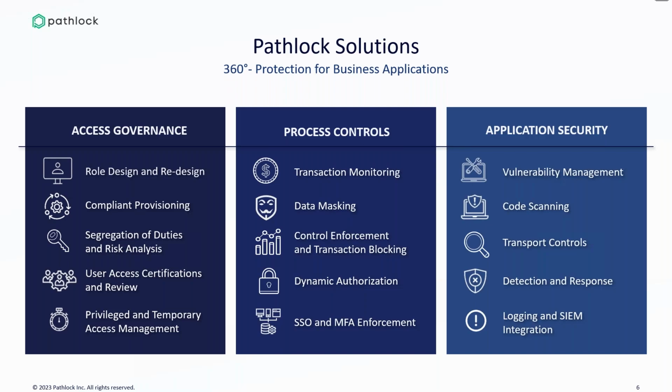Then process controls is everything around how you work with your processes, and how you safeguard your processes. So like data masking, if there's something happening in the system, we activate data masking, or we can see which transaction was performed by which user, if you want to do that, things like that.